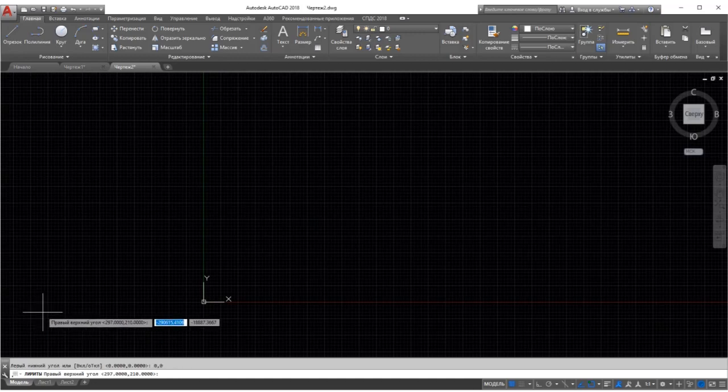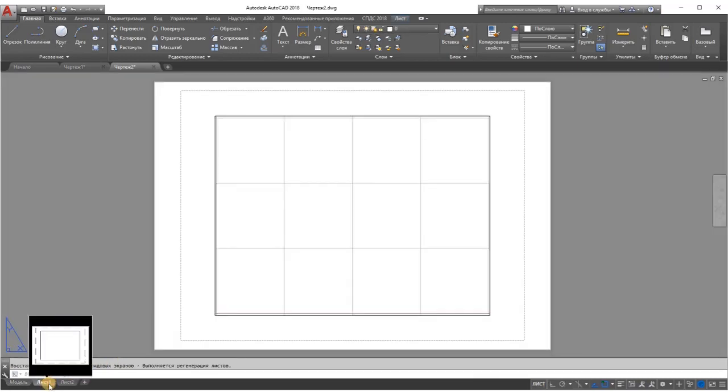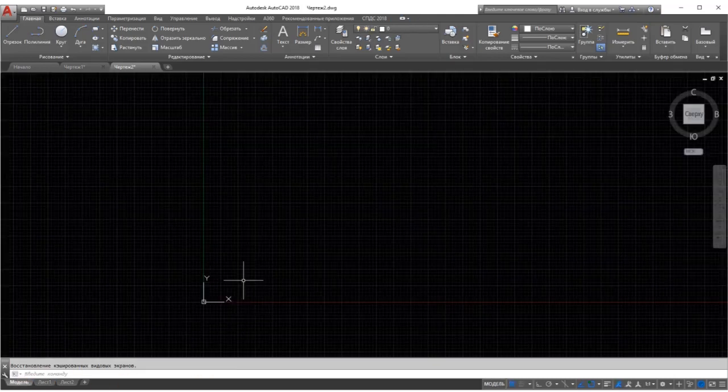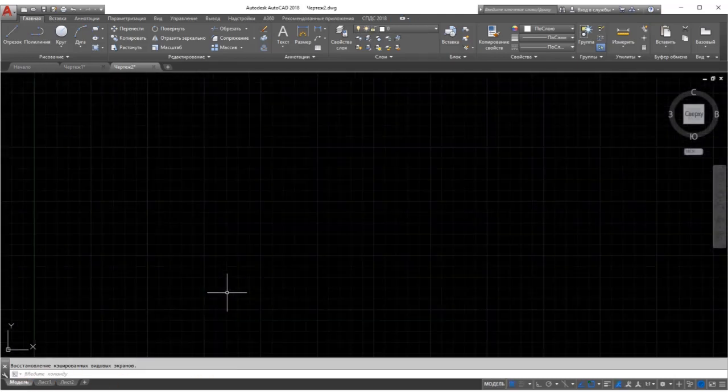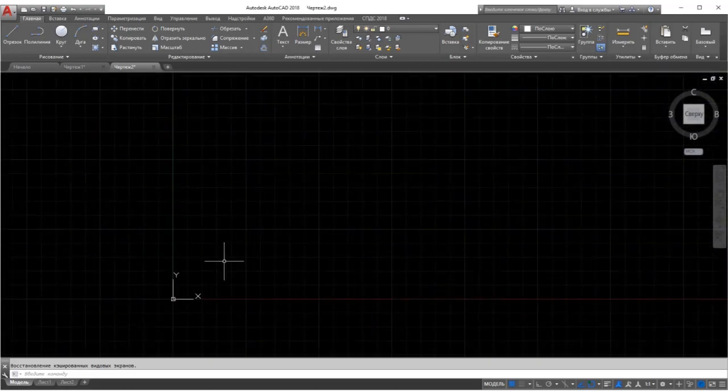Second, at the specified lower left corner or 0, prompt, press Enter. Third, at the specified upper right corner prompt, press Enter to accept the default of 12 by 9. Metric users should enter 40 by 30.